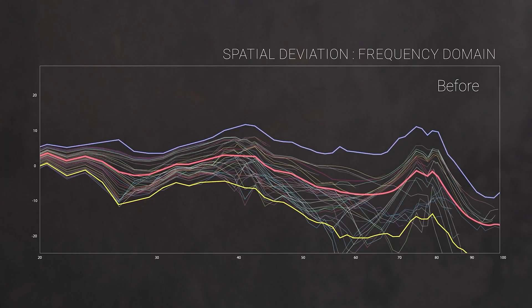While mid-range and treble frequencies are directional and relatively easy to control, low frequencies are omnidirectional. As these frequencies bounce around a room, they can wreak havoc on the overall bass reproduction. Room modes or standing waves happen when bass frequencies bounce off a wall, floor, or ceiling and interfere with each other. This interference can occur in different ways in different parts of the room.